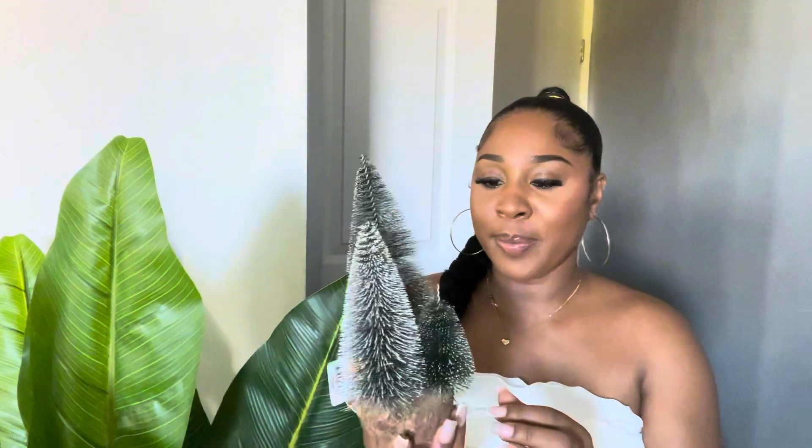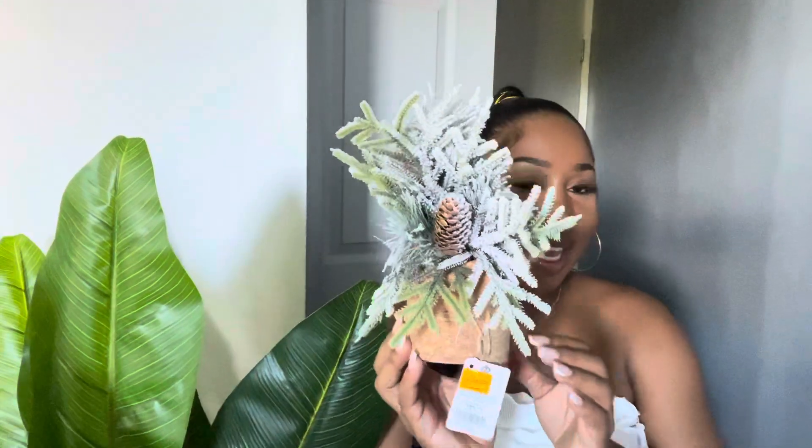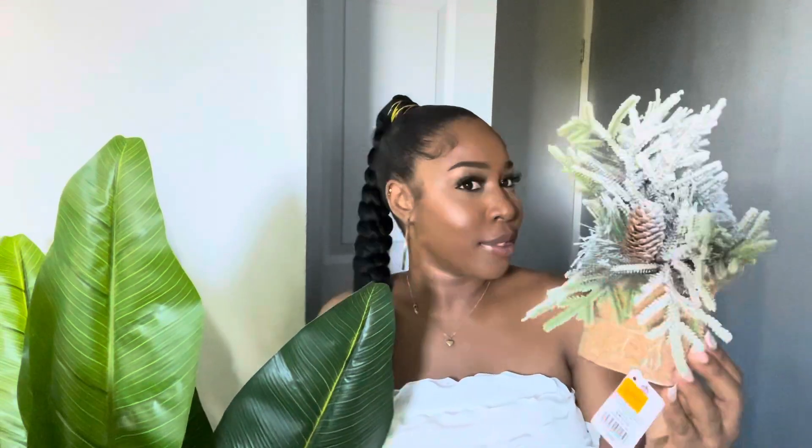I saw this and thought it was cute so I bought it. It's gonna go in the little village — I'm doing the Santa Claus setup for the kids. I find it rustic and cute; it's a little wood piece giving me that vibe. Next, one of my favorite purchases — this was for one thousand four hundred and fifty dollars. Things like these just get me in my feels; it's simple but it's just giving.